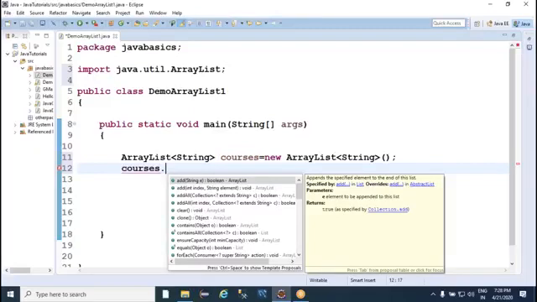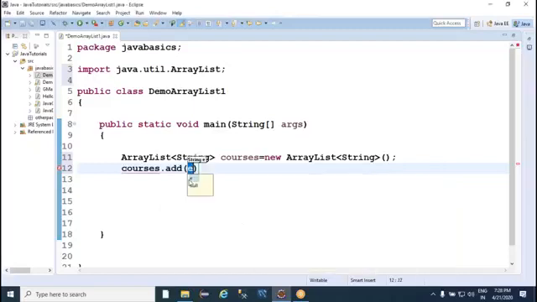If you want to add some items into the array list, we have a method here, the add method. We can add the data. Supposing I'm adding some data like this, selenium.